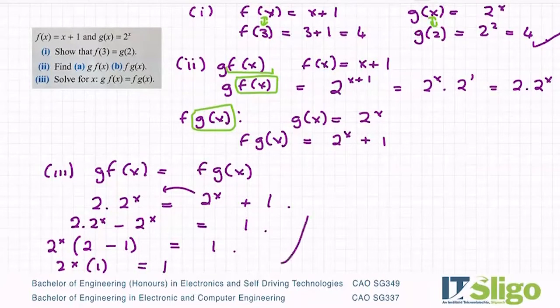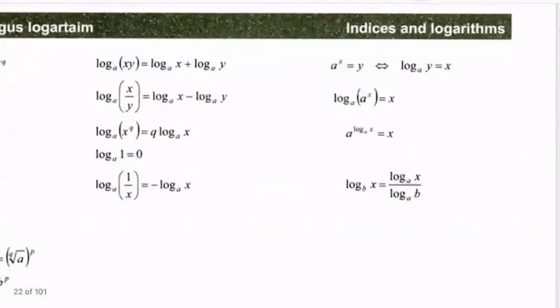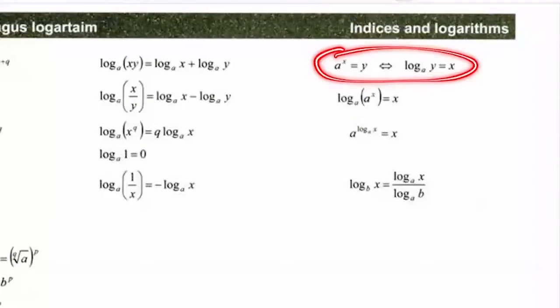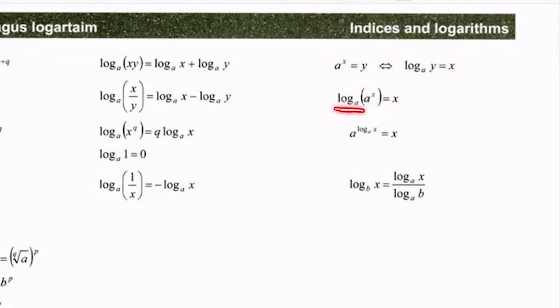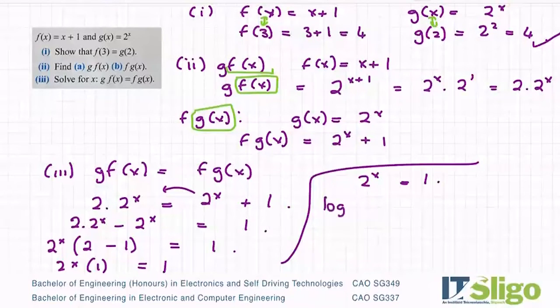So I'm getting 2 to the power of x is equal to 1. That should be a power of x. Okay, and then using the rules of logs, you can either use the switch if you wish, or you can use this one here. I have 2 to the power of x is equal to 1. So if I hit that with log to the base 2, then log to the base 2 and 2 is going to cancel, which, as you should know at this stage, is my preferred way rather than the switch, but it doesn't really matter which way you do it. And I do it that way just because I think it's easier to see. Log to the base 2 of 1.